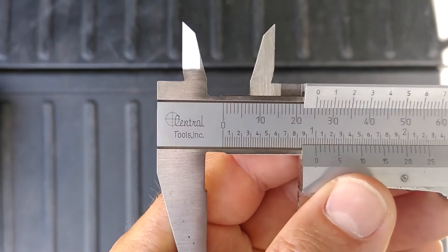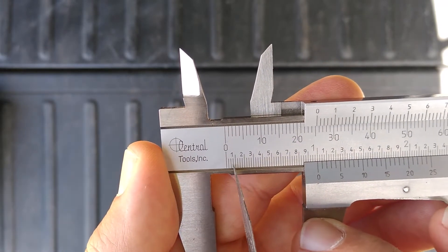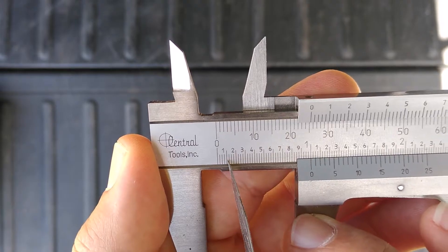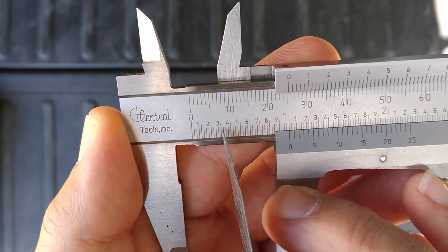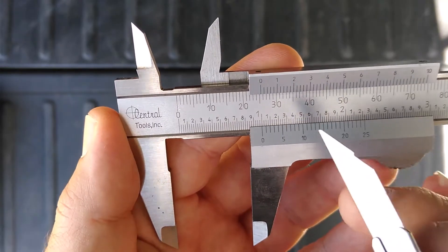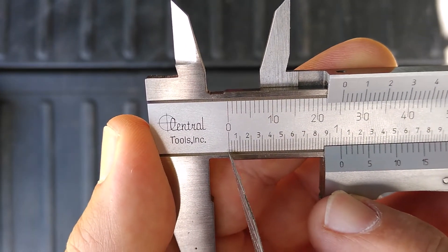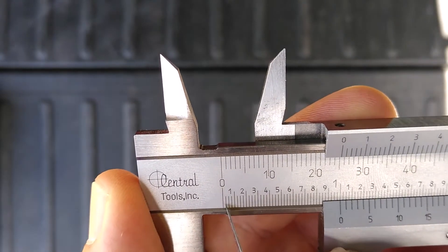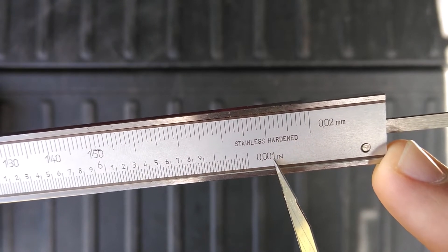That one tenth of an inch divided into four equal parts — if you think of it as divided into a hundred parts, you have one hundredth of an inch here, two hundredths here, three hundredths there, and a half inch would be five hundred thousandths. So if you have a hundred little divisions but only marked every twenty-five thousandths, each one of those hundred divisions is one thousandth of an inch — the level of precision this caliper gives you, reading to the third decimal place.